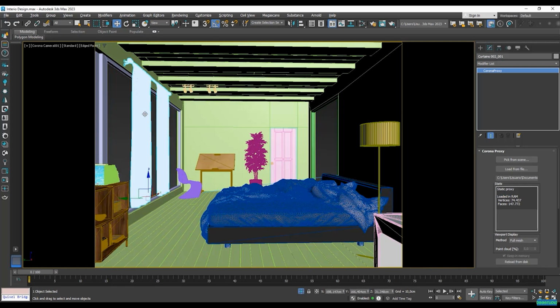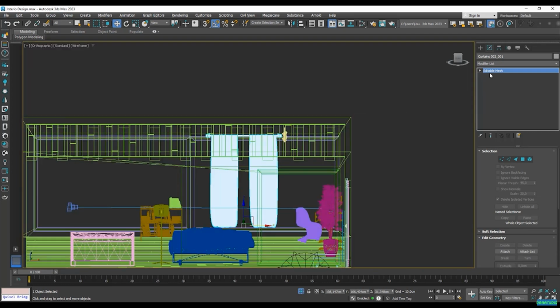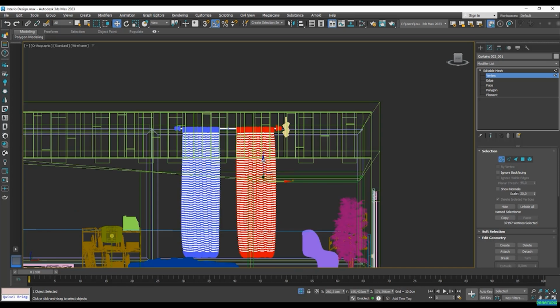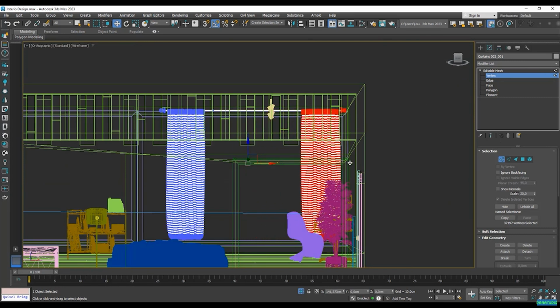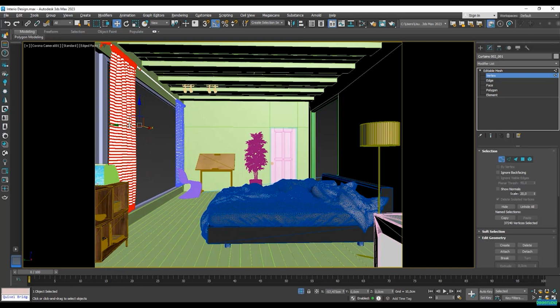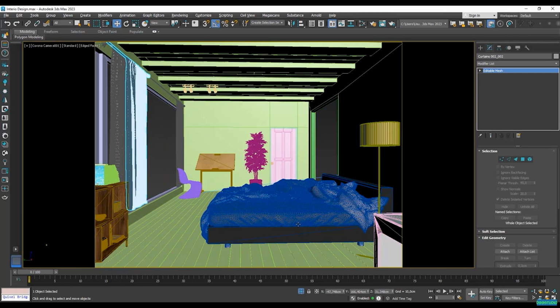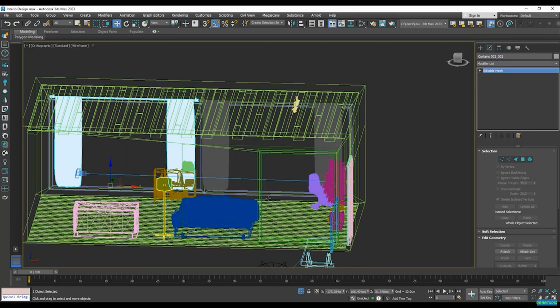Now the good thing about this is that I can convert this to an editable mesh so that I can just play around its length or height. So I'm going to right click and convert it to edit mesh. Let's go to another view, and if I select my vertices, you can see that I can select this side like this, and I have all of these vertices which I can control. And now I can just drag it to the side so that it covers my whole window there. There we go. And now if I just copy it, because I obviously have another window over here. So let's just grab this one and drag it all the way over here.